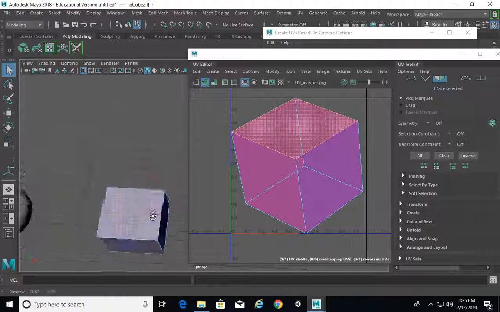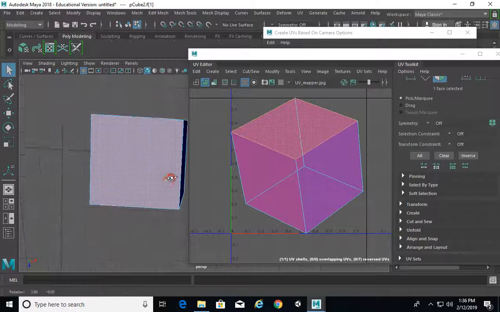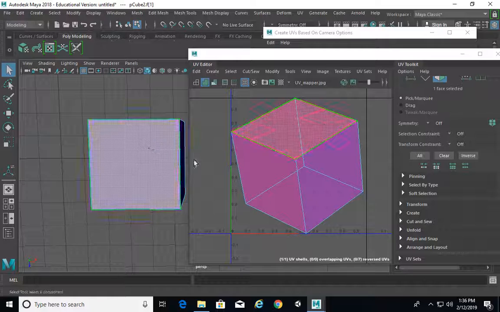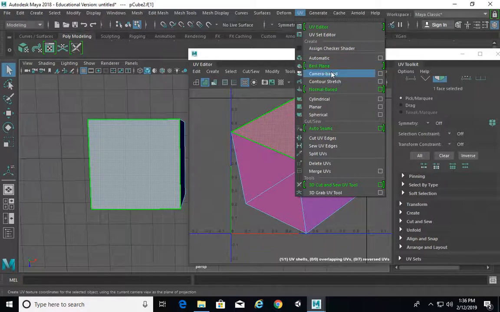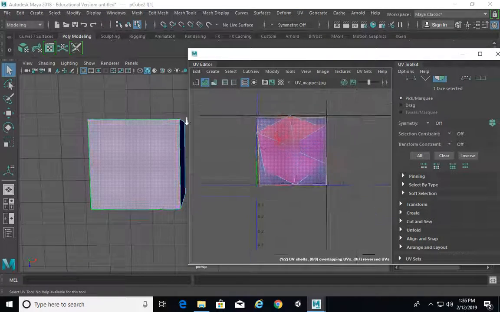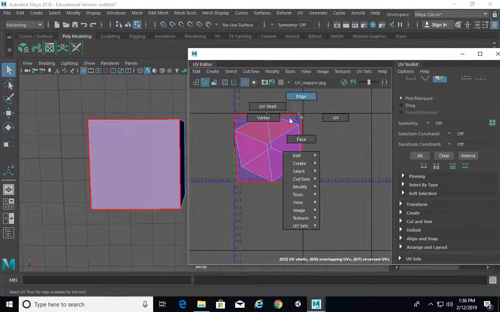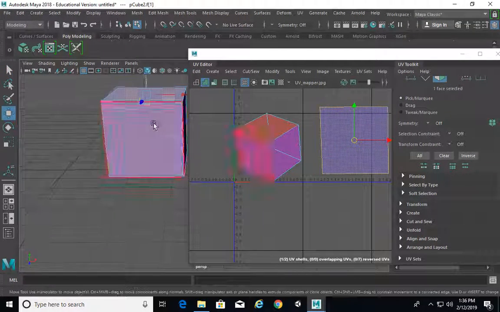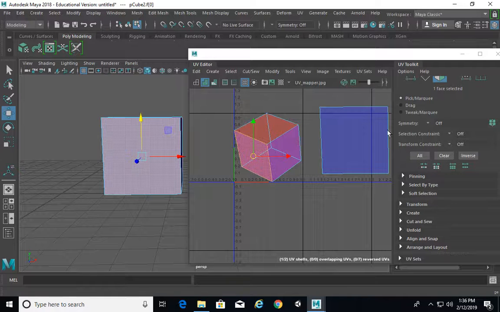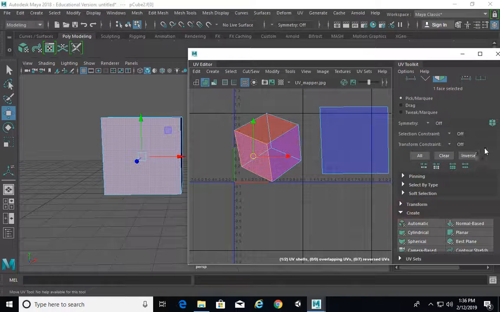So what I could do is come in here and select these faces one at a time, and I could camera project them. So I could say UV camera projection, and what we're seeing here is that one face. I can come in here and move it off, and I could go around this entire thing. I'm going to go into create here and do it from here.